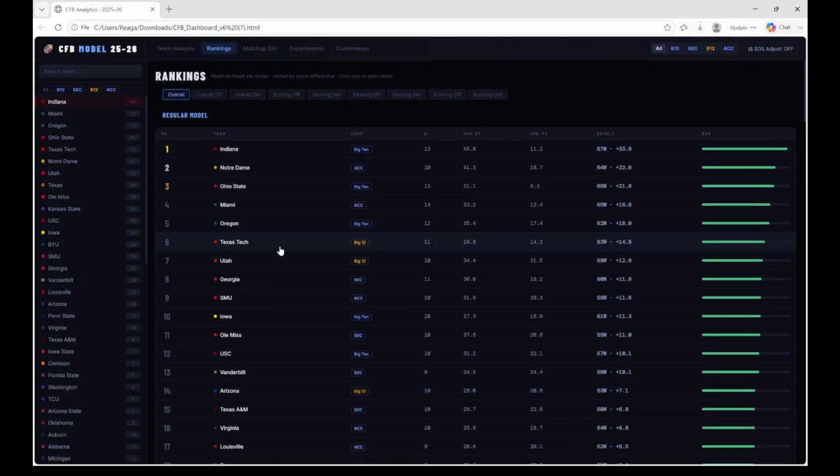There's a couple of those that are just a little problematic. And I think especially it really undervalues the SEC, since all the data points going into an SEC team's page are other SEC teams, and it just makes them look a lot worse. It also makes their worst teams probably look better than they should be, but still.